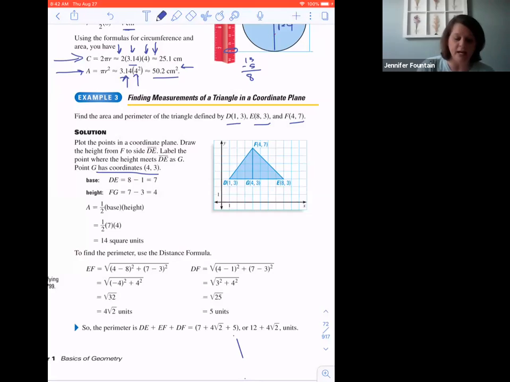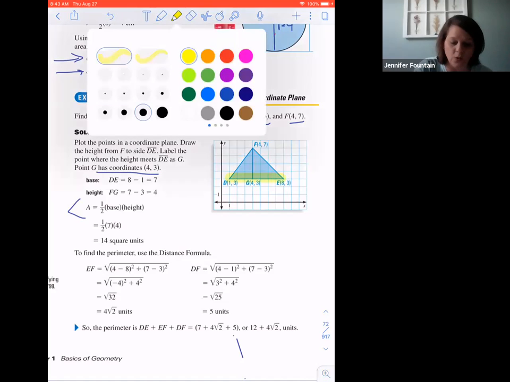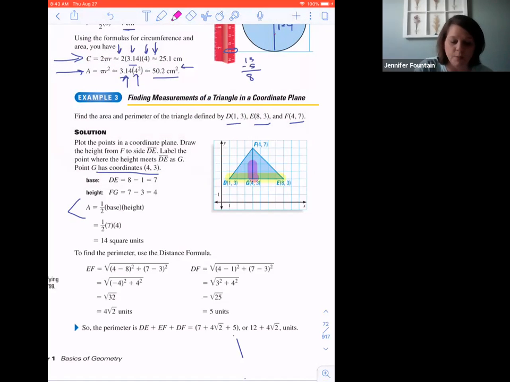Remember, we've talked about the area of a triangle is 1/2 base times height. Your base is always going to be what your triangle is sitting on, so this is going to be my base right there. But my height is going to have to be to my highest vertex of my triangle. I can't just use one of my slanted sides to show height. It's got to be from my base to my vertex. So we're always looking for the height.